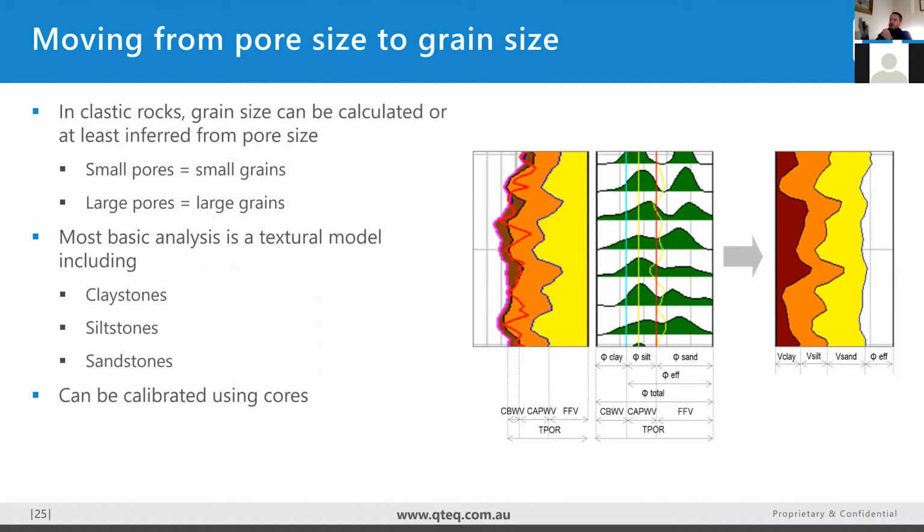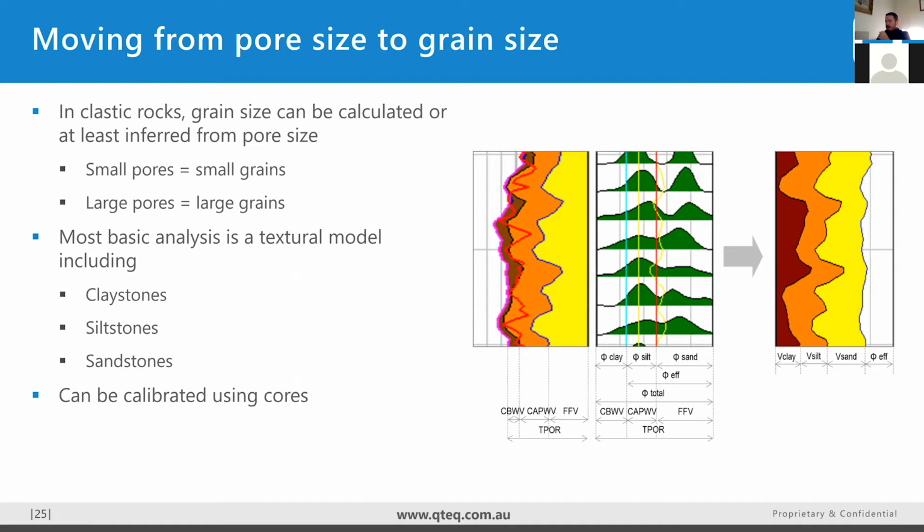So that's the storage and hydraulic conductivity properties covered. And we've already looked at a qualitative analysis of our different pore sizes, but we can move from a clay water volume or a capillary volume measurement and our total porosities, and then move that across to a volume of clay, a volume of silt, and a volume of sand, and our effective porosity or our total porosity at the end.